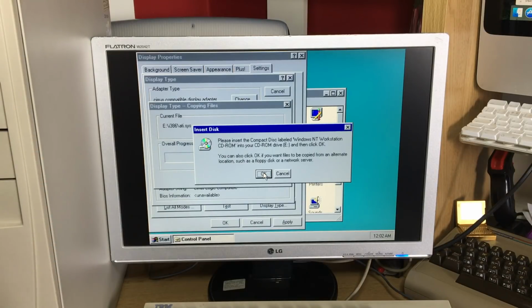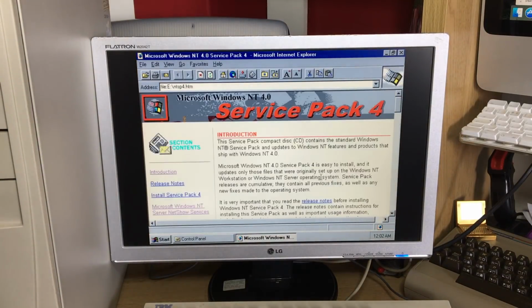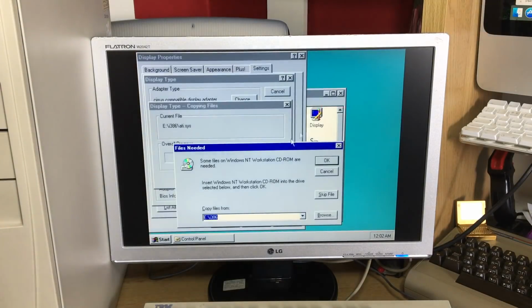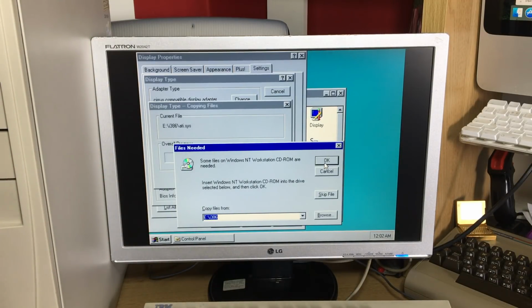Okay, it keeps saying that the video mode is invalid, so what I'm trying to do is force it to install the drivers for my. There we go. Ooh. Oh, that's Service Pack 4. That's why it's gone weird. Thought something unusual going on there. Oh no, hang on. Oh, that's Service Pack. No wonder it's hiding. Right, I need to put the original in, not the Service Pack disc. God, I'm an idiot. Right, come on. Give me the twiggy. Right, go.